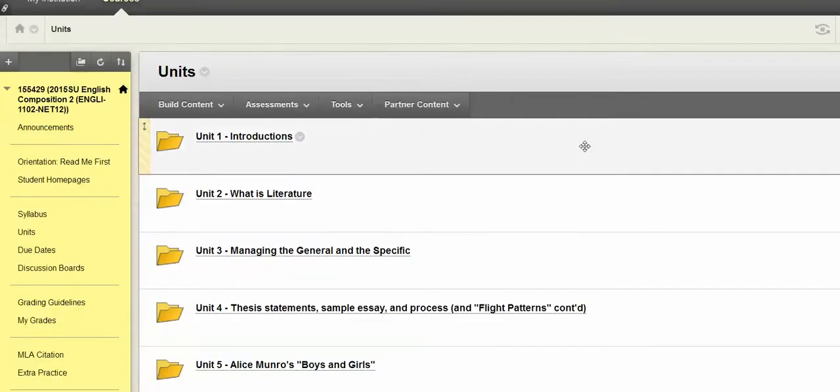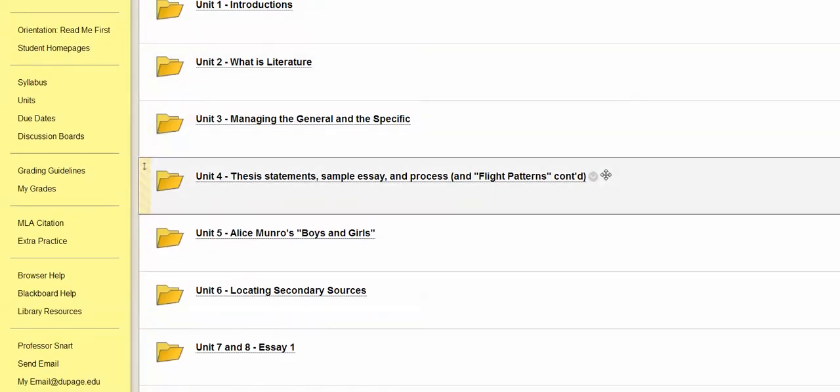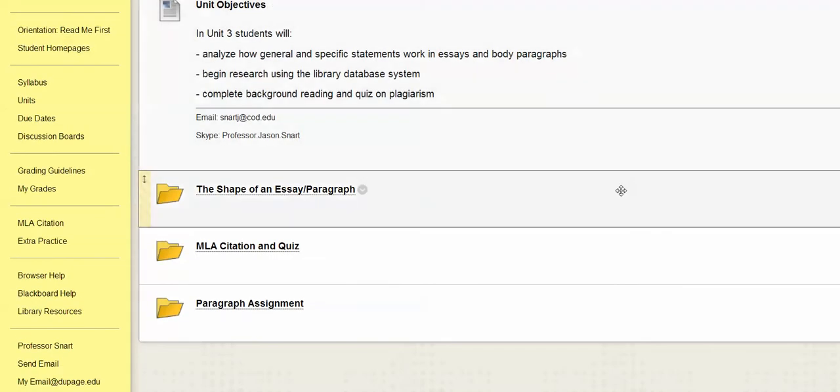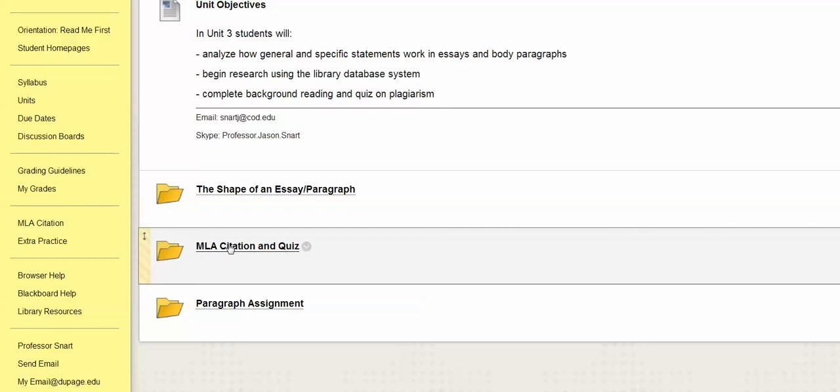In fact, I'll pop into that really briefly here just to give you a heads up. So Unit 3 is organized by a separate folder, since I didn't want tons of stuff on this front page here. So make sure you work through all of the individual pieces in order. They're set up this way. The second folder has us looking at MLA citation, which will be a major part of our course. Sometimes 1102 is called the research course, so a big part of that research is going to be citing sources properly, building a works cited page.